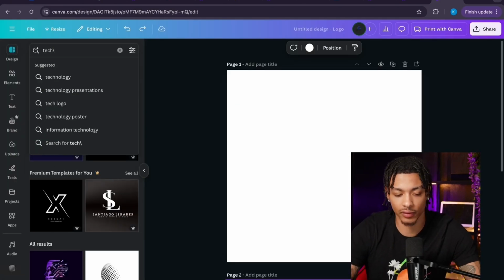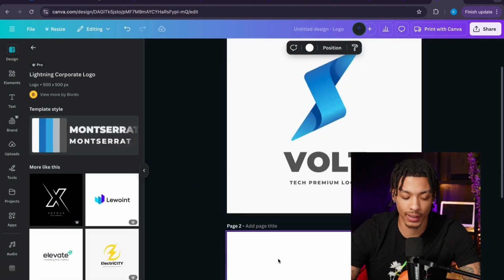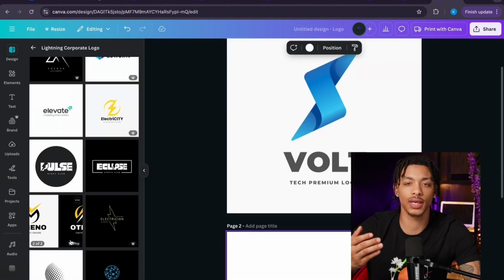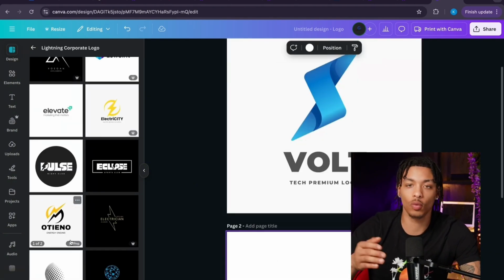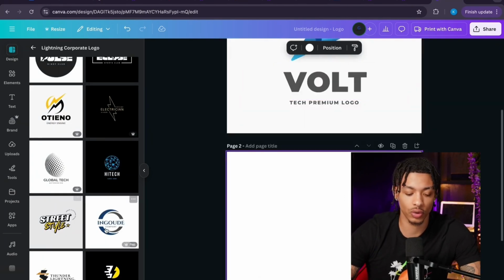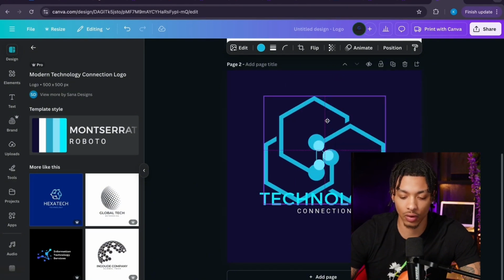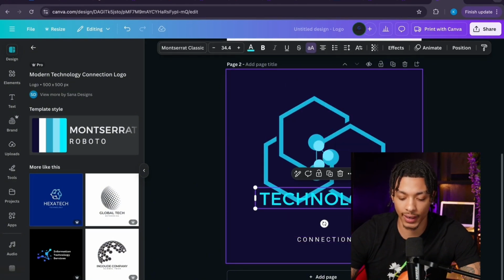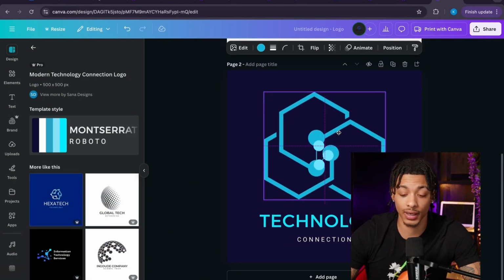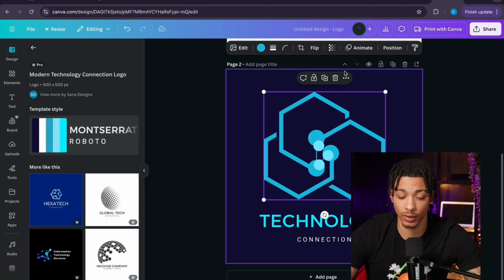If I click on create from blank, so if I just type in tech over here, I can get a nice simple tech logo that I can use for my software business. And then once you understand what your software is going to be around and what niches you actually want to work with, that's when you can have a better feel about what you want your logo to be. But again, this is just so you can see how easy it can be to have a logo that is ready to go ahead and use for your software, because we wanted to have our logo when people actually log into our software. So that's step one.